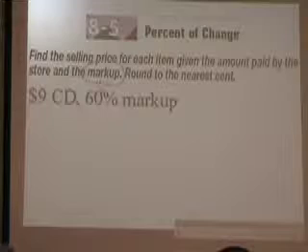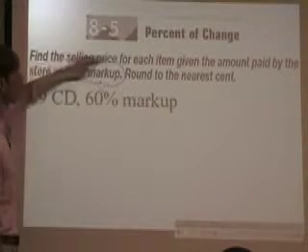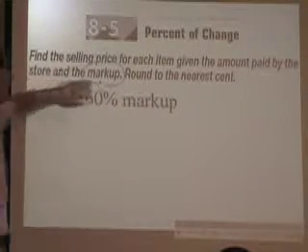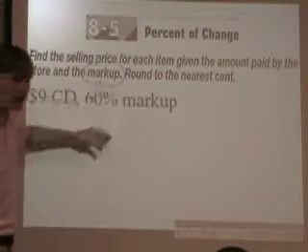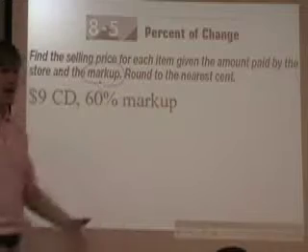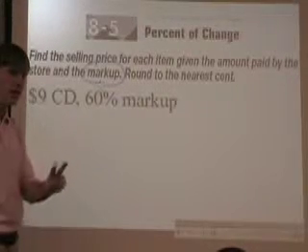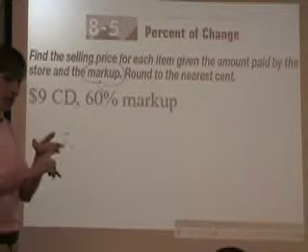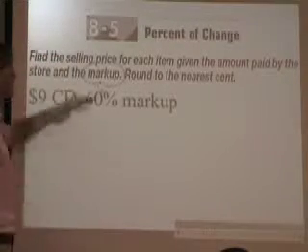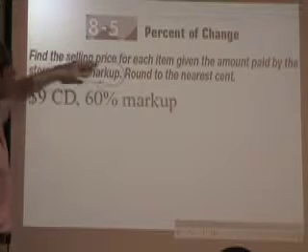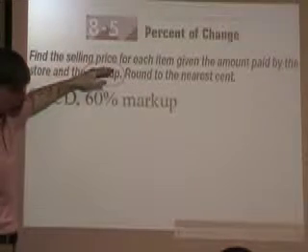Alright, so now on this one you have different instructions. It says find the selling price if the store had a markup. So on the last step, rather than subtracting, you're going to add. So you do step 1 and step 2 the same. You make it a decimal, you multiply. But in your last step, what do you do? Add, and that'll tell you how much the selling price is for the store.